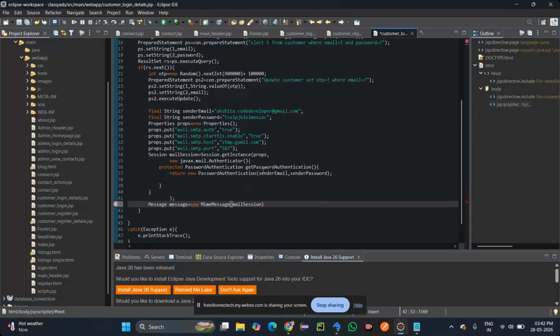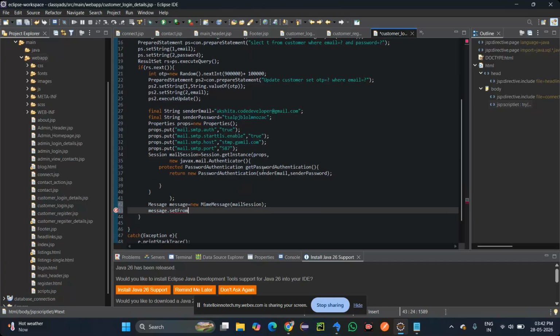Okay. And you can use message dot setFrom, and new InternetAddress, and here you can give the sender email.